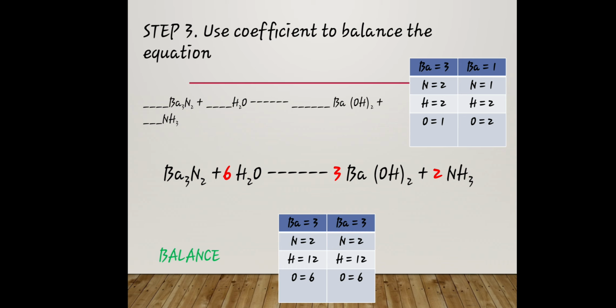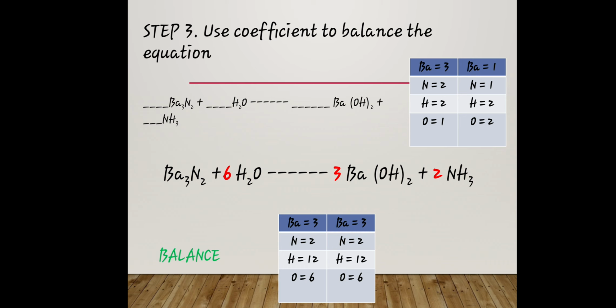So let's go now with the nitrogen. In the reactant, we have 2, but in the product, we have 1. So not balanced again. How can we make it into 2? Put again a coefficient that can multiply into 1 and has a result which is 2. What is that number? We have 2. 2 times 1 is equal to 2. So nitrogen now is being balanced. Nitrogen is 2, nitrogen is also 2. Okay?